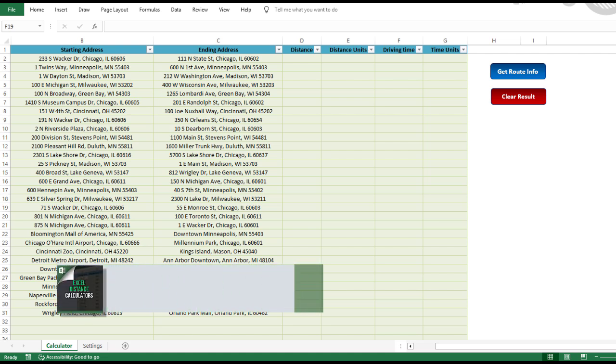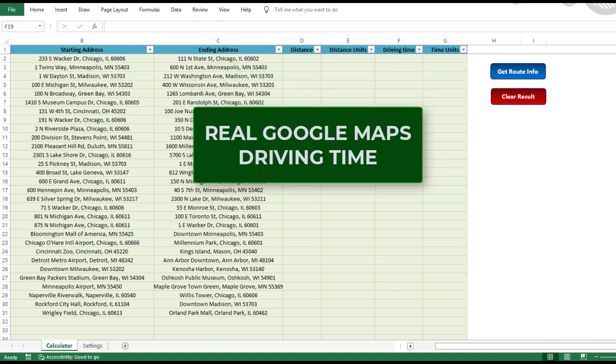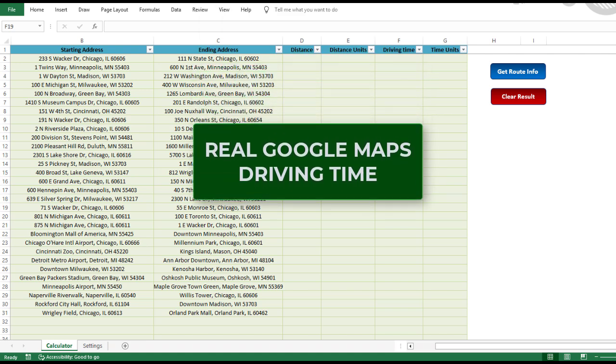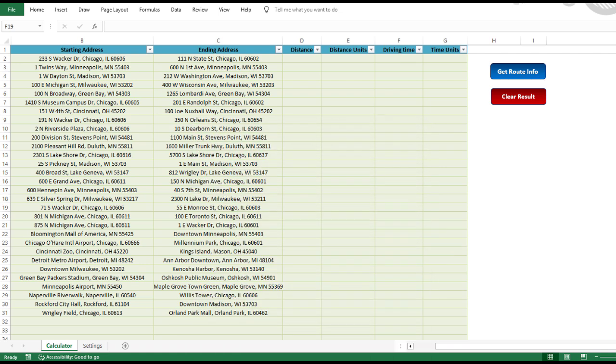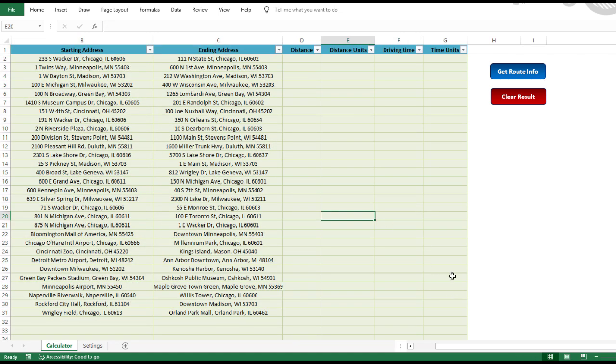And that's where our Excel driving distance calculator made a huge difference for them. What immediately stood out to them was the tool doesn't just calculate distance. It pulls real Google Maps driving times, which is exactly what their team needed for campaign radius targeting. The best part? Incredibly easy to use. They just pasted all their customer or lead addresses directly into the tool. No formatting headaches, no complicated setup.